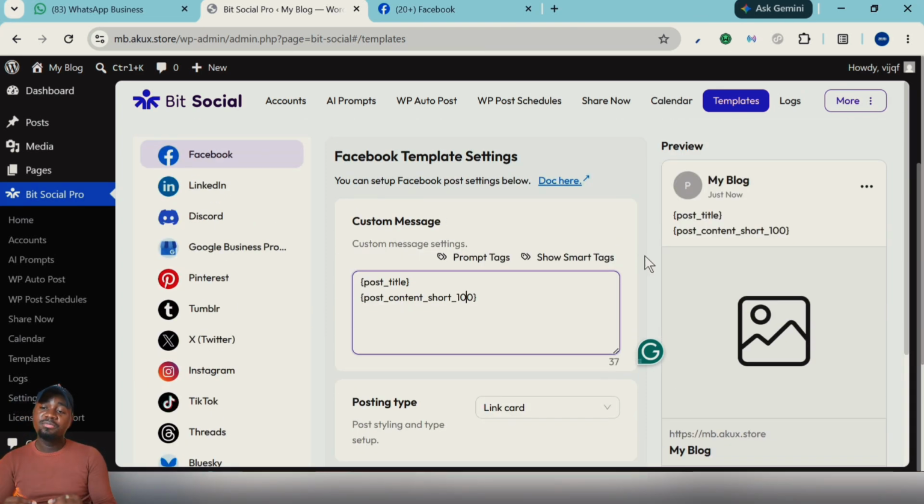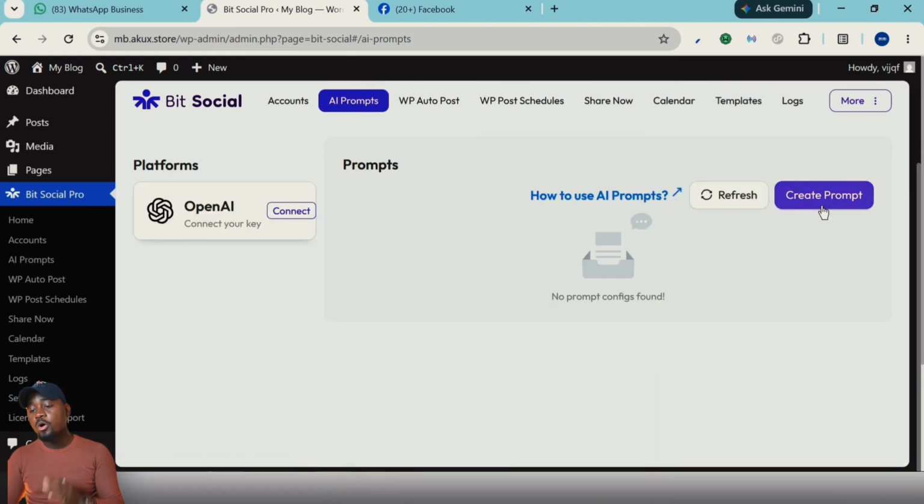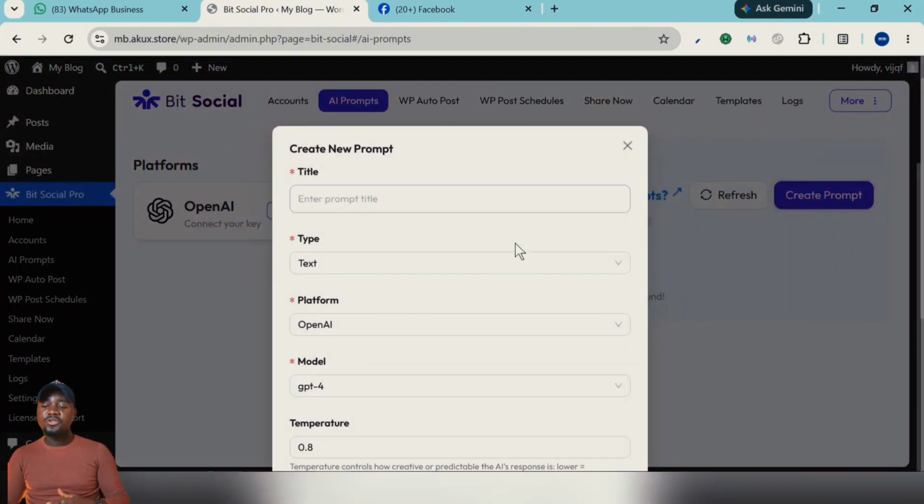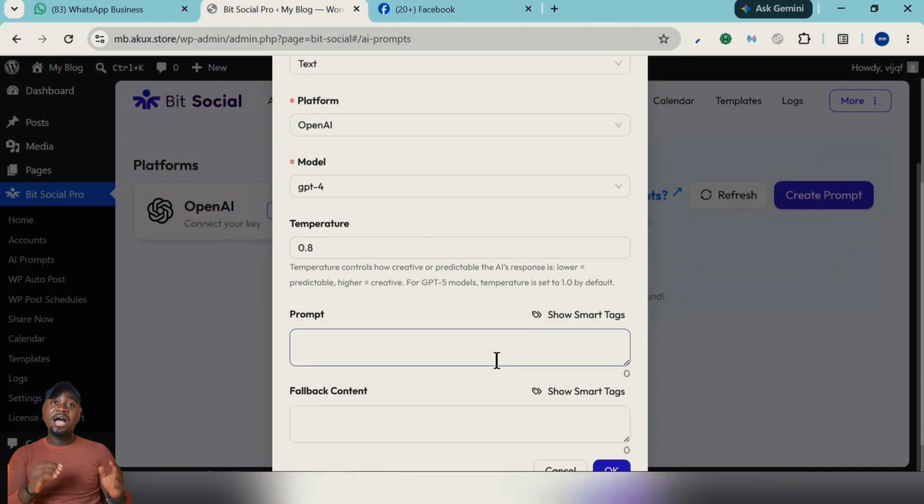So once we start creating blog posts here, it will automatically connect to our social media platforms and post there. Make sure you connect all the social media accounts you want to connect so that all of the automation will go. Like I've also talked about, you could connect your OpenAI key, then click on create prompt. Here you could create different prompts so that every time you have a blog post, what your AI will do is summarize that blog post so that you can post it on your social media platform and more.